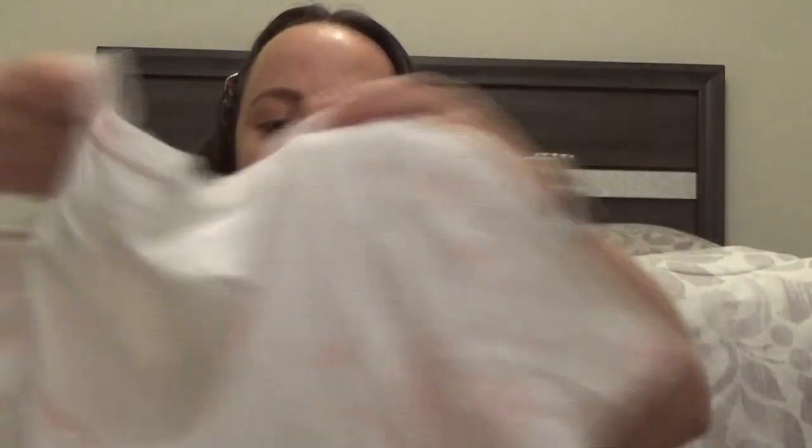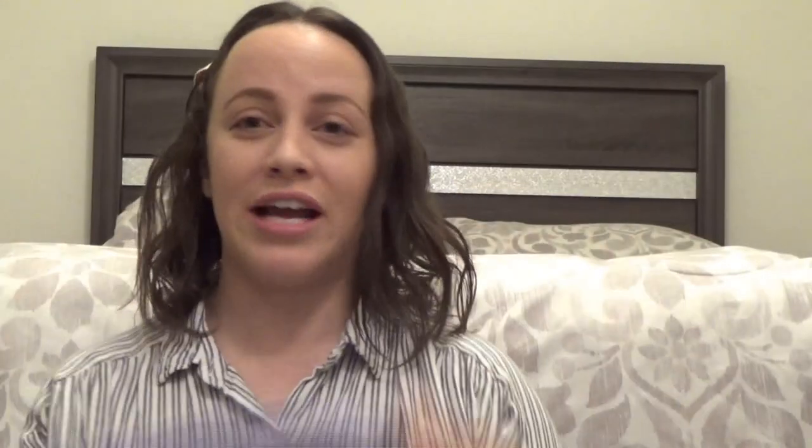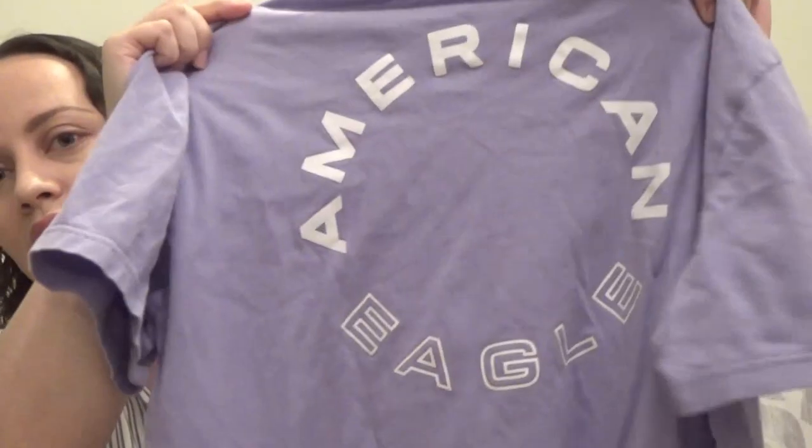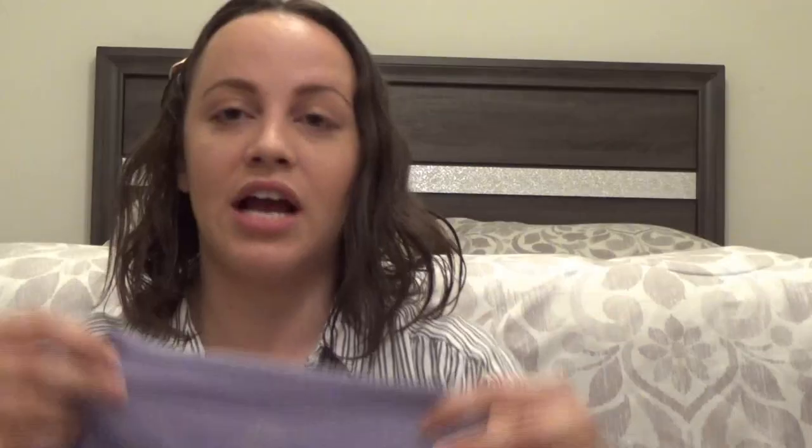The last pink shirt is kind of a mixture of pink and white from Old Navy, size medium — it's kind of like a cloud print, it looks like clouds in pink and white. Very very cute. The next t-shirts are miscellaneous colors like purple and yellow. The next shirt I got at Plato's Closet — it's just a purple t-shirt, the first purple t-shirt I've bought in a really long time. It says 'American Eagle' on the front and then on the back it has a bigger American Eagle logo. It's really soft, I really like the neckline.